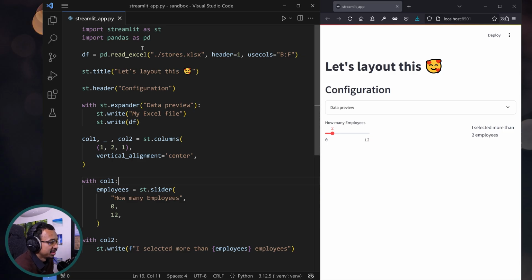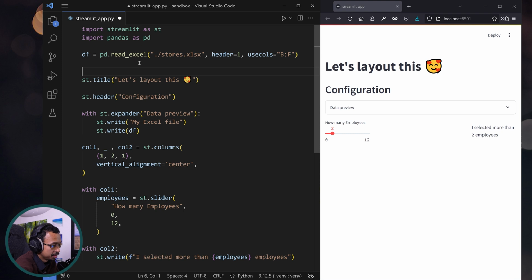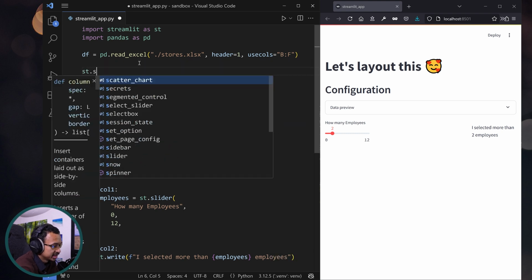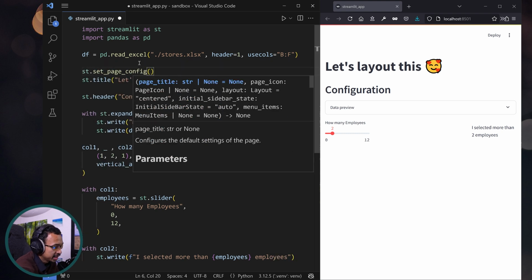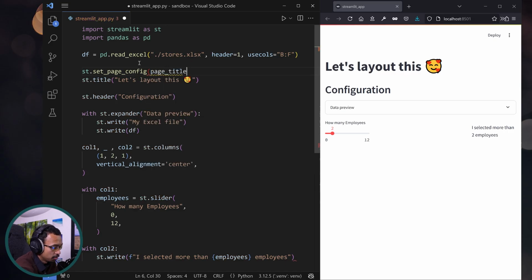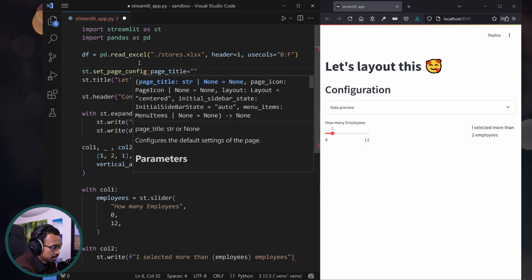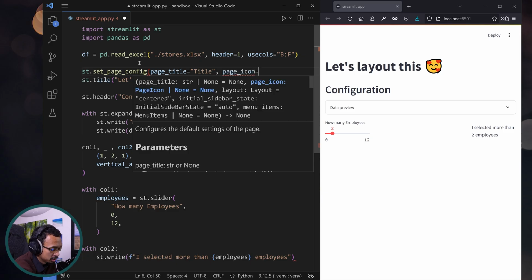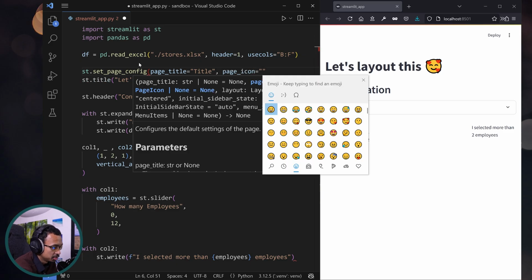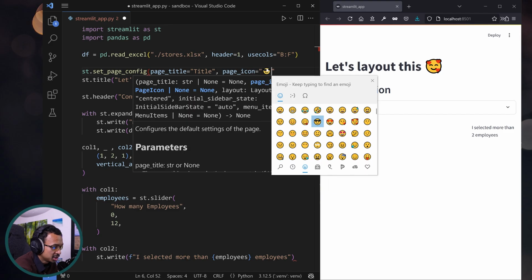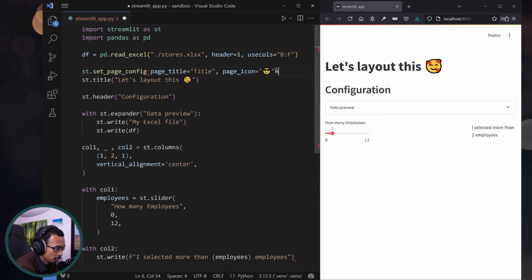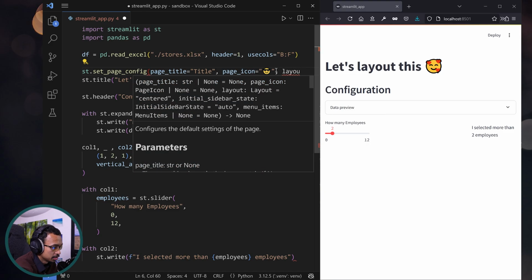And I forgot something. There was st.set_page_config, but because I showed you beforehand, you can add a page title. Page icon, you can add a page icon equals, and I think it is going to be a string of an emoji, and then you can put the wide layout.